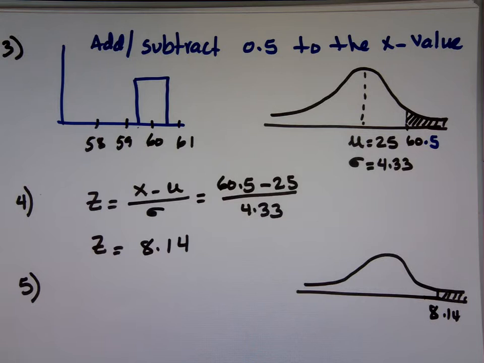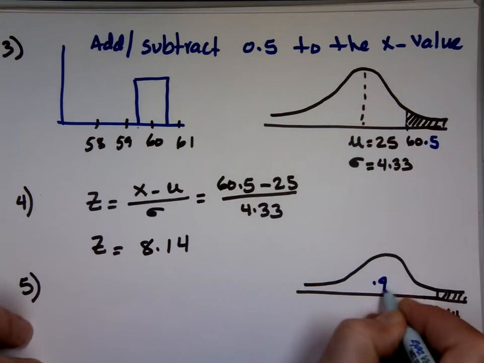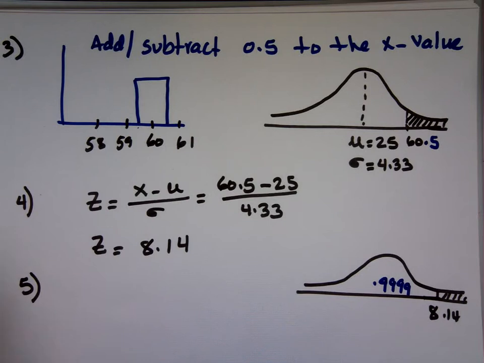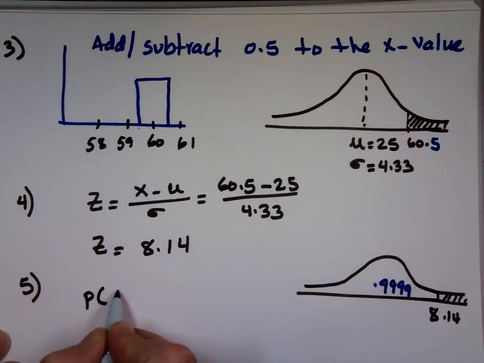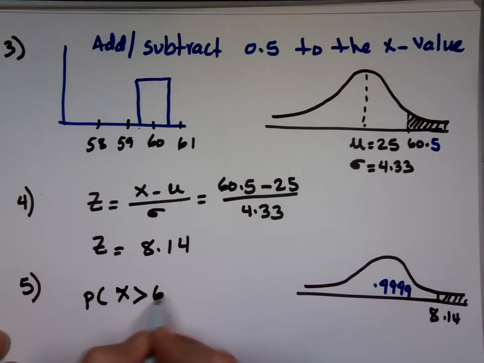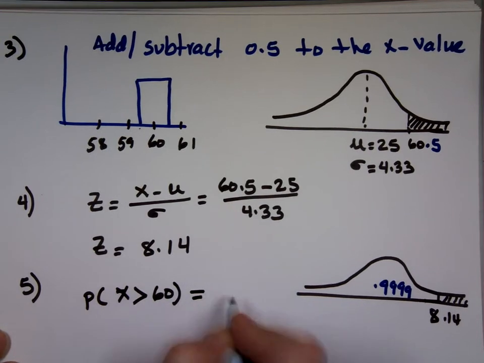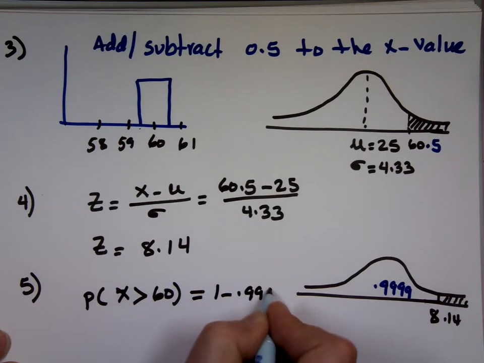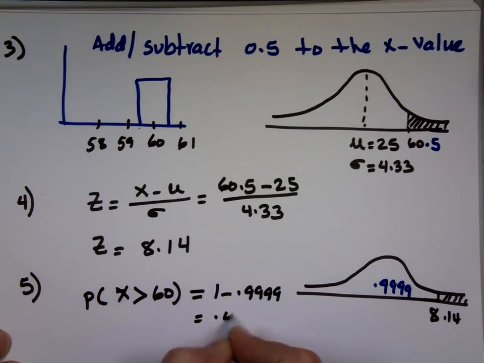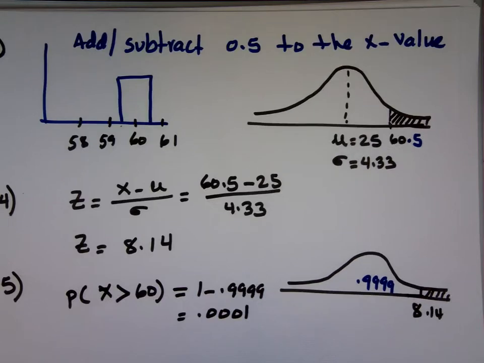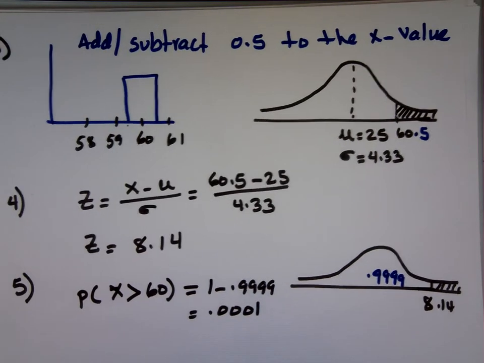And it says if the value is 3.5, to use what? 0.9999? Yep. So this area here, 0.9999, is the one to the left. So what do you think the area to the right is? What is the probability that the score x will be greater than 60? That tells you have no chance in hell. Why? Because the answer to that is 1 minus 0.9999, which is 0.0001. One person out of 1,000 might get that number, pass that test. 1 out of 1,000 people that take it.